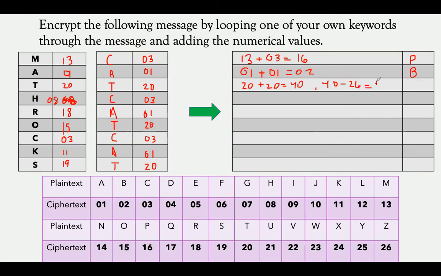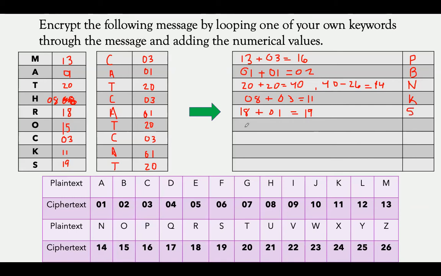Then we would do 0, 8 and 0, 3, add them together, and that would be 11, and 11 would then be K. All right, hold on. We're going to have to go slow. 11 is K. I hope everybody's checking the work because I'm just listening. All right, next one. Next one would be R. It would be 18 plus 0, 1, which would be 19. So that would be an S.